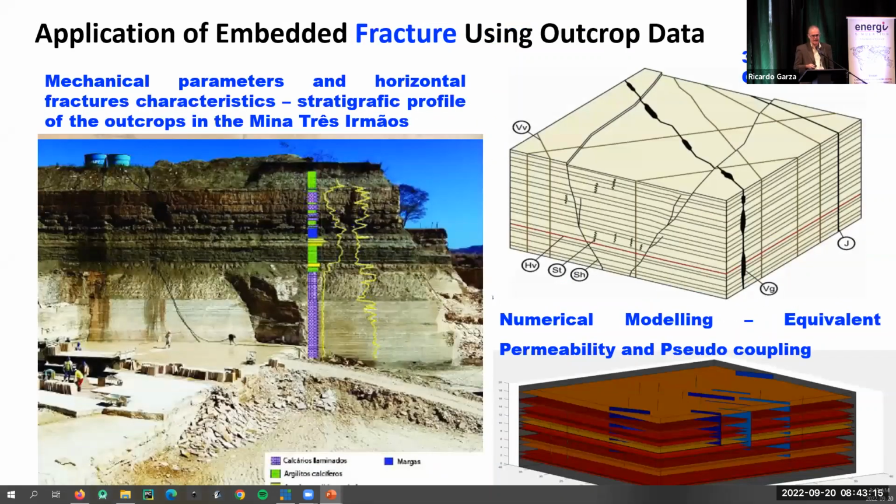This is an Araripe Basin outcrop that is close to the other outcrop that I showed with deformation bands. It's about 2 hours by car. In this case, we have very nice fractured carbonates with fractures at different scales, different fracture families, with open fractures and veins with mineralization. It's a very interesting environment to study. The geologists of our team at our university have been studying this outcrop for many years.